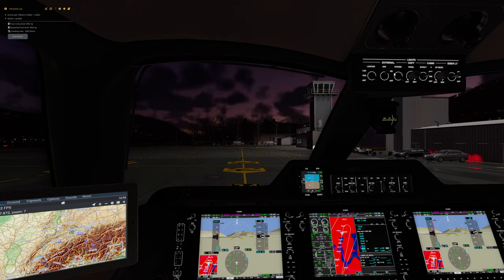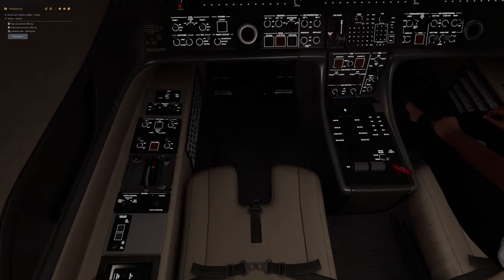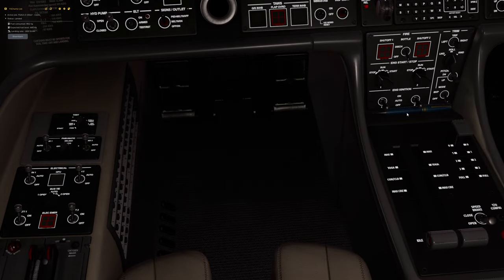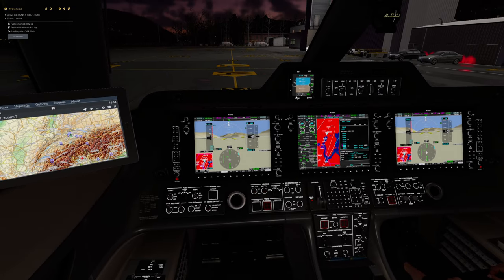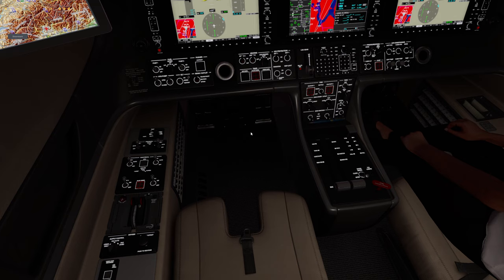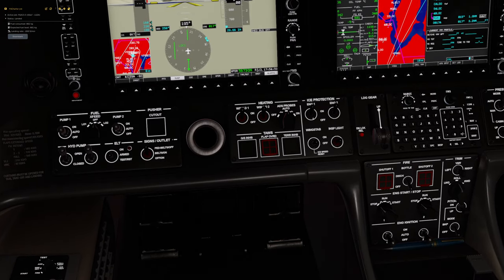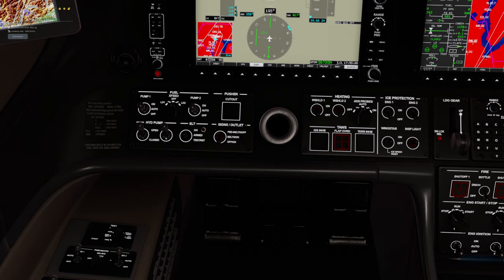Let's get the taxi lights off, navigation lights off, and we can shut down the engines. Stop, stop. Then we just have to make sure we turn everything off, the ice protection, that stuff, that off. I believe we can off.